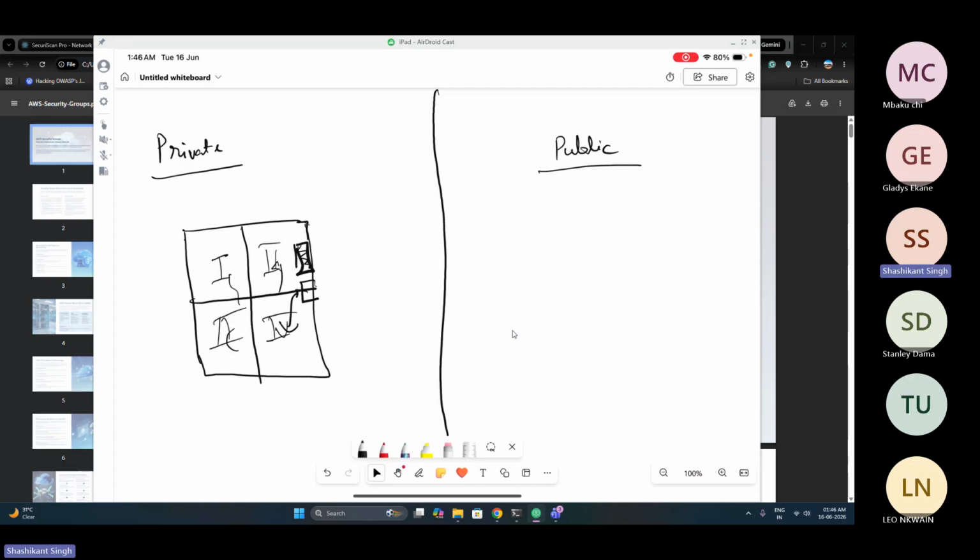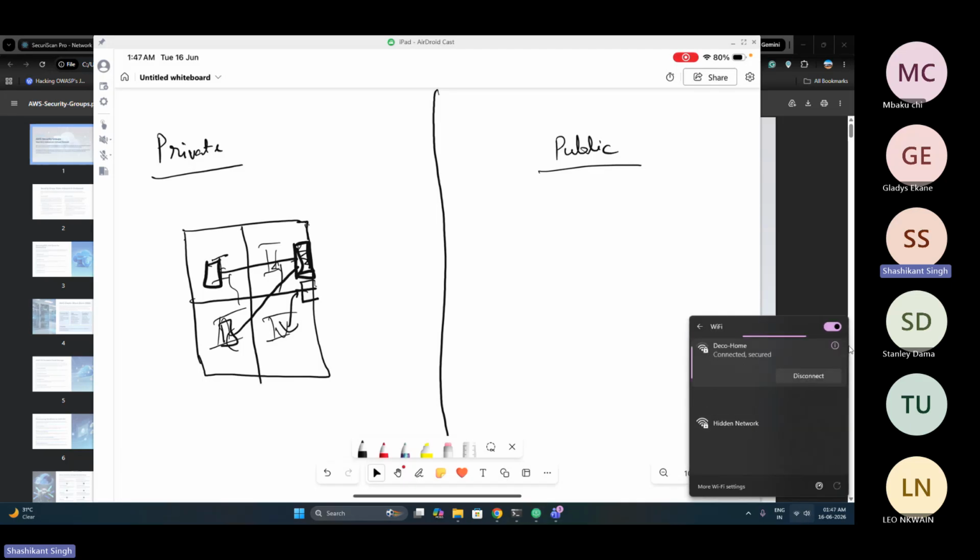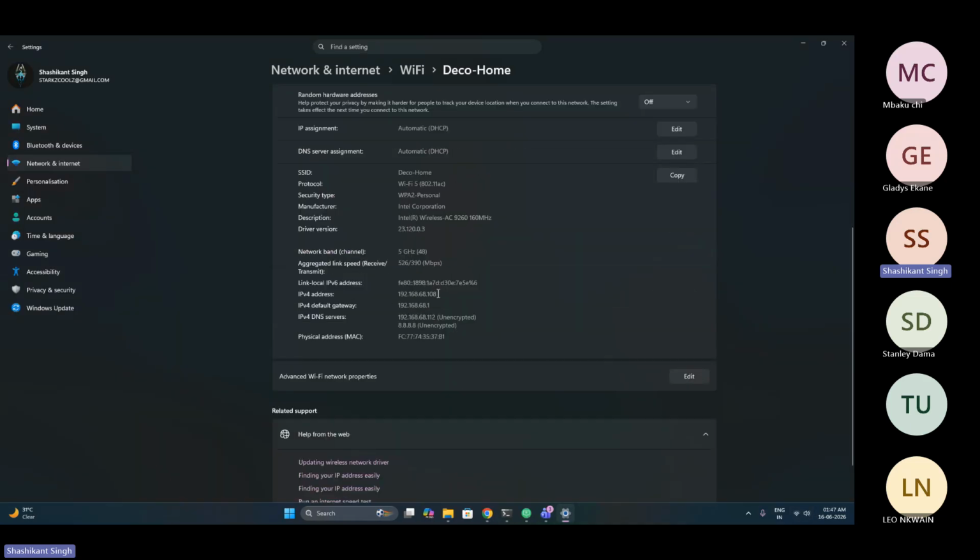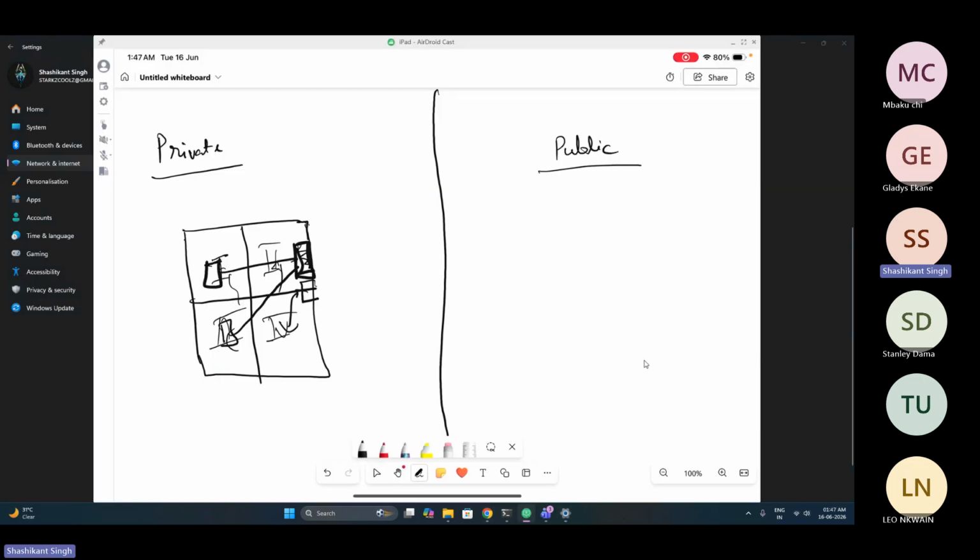A router is basically a device that enables the private network to connect to the public network. Whenever you have a router in your home, you must be connecting maybe a desktop, a mobile, multiple devices. Everything is connected to it. For example, my Wi-Fi, everyone can see this Wi-Fi. Right now it is connected to a router. If I click here for the information, there is an IP address. The IP address is like your local address through which the router remembers a device when it connects.